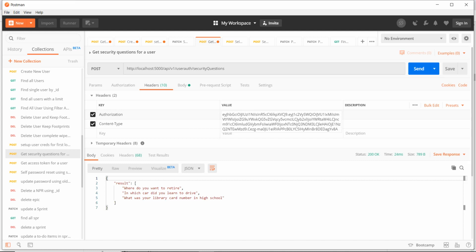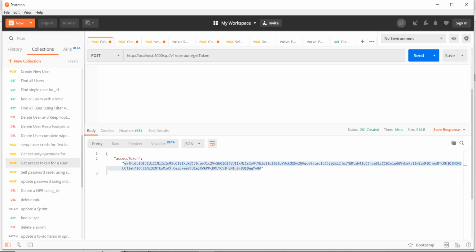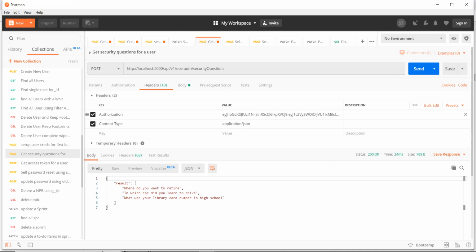Now, you must also be thinking, in case of a password reset, if I've forgotten my password, I will not have a security token. Then why should I provide one here? So if you are an admin, you will also be able to get the security questions for the user.